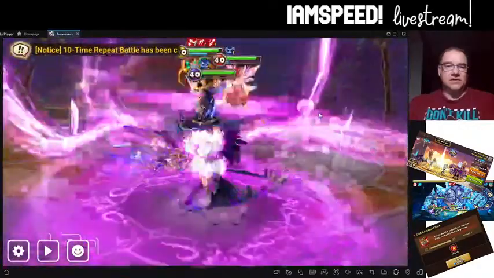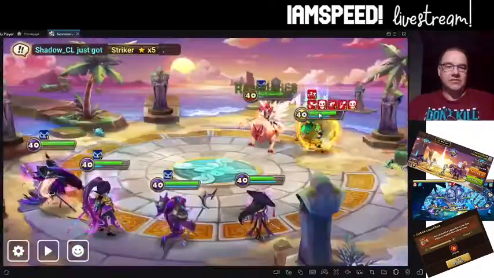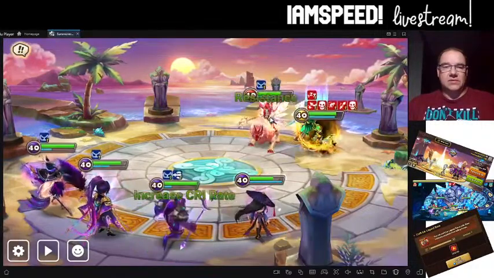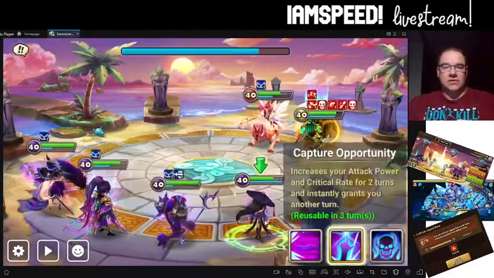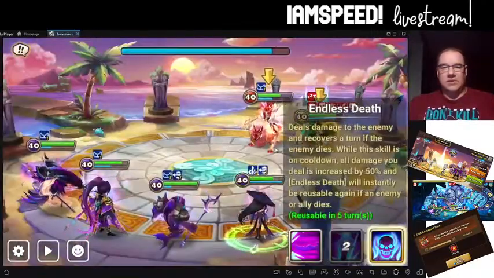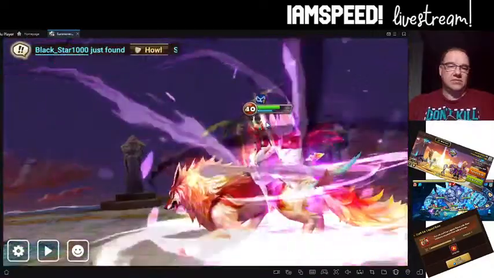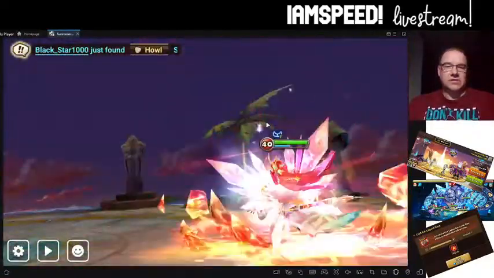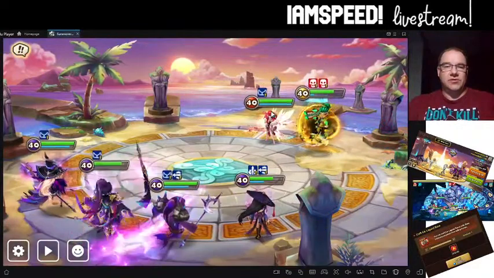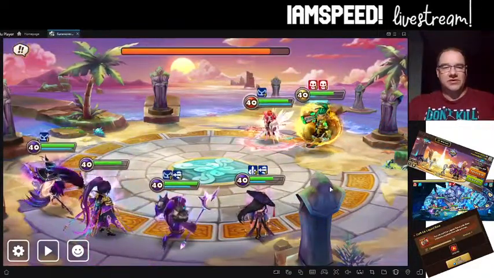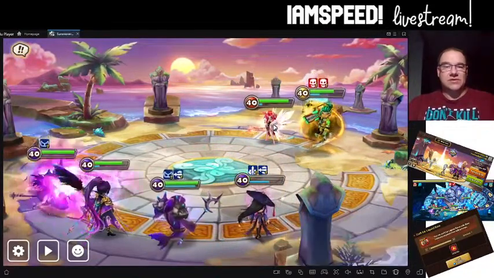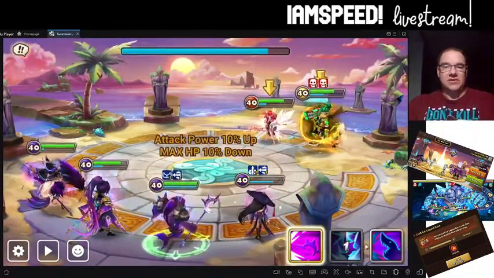Let's see if we can sleep Oliver. Yes, Oliver slept. So we're going to boost up Endless Death Masha, which dismounts her. And we could try to push... Now we can't push her back. She has immunity. So she's going to probably kill Isabel. Ooh, just missed. So let's see.